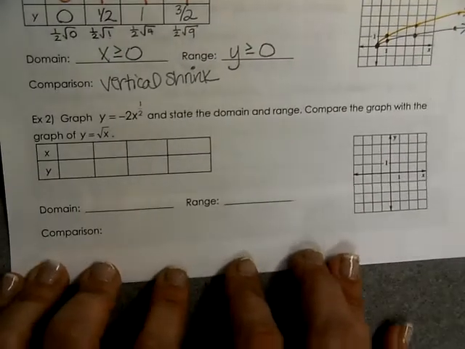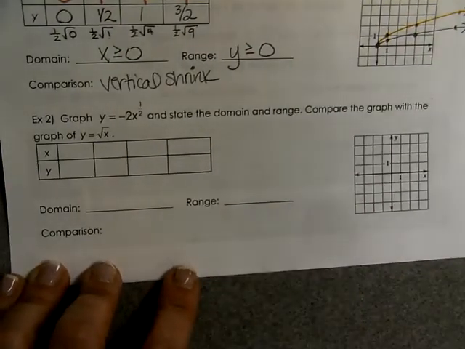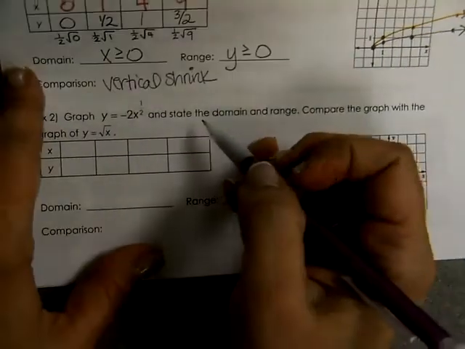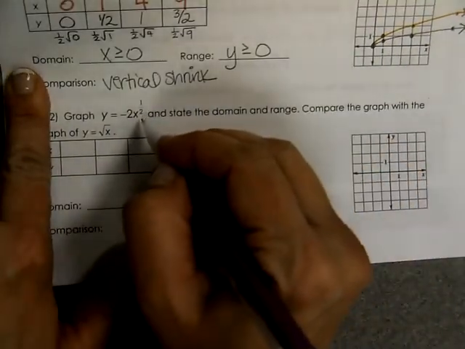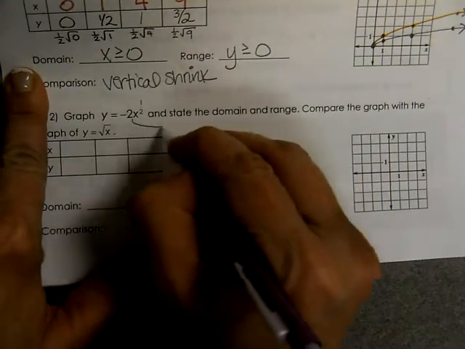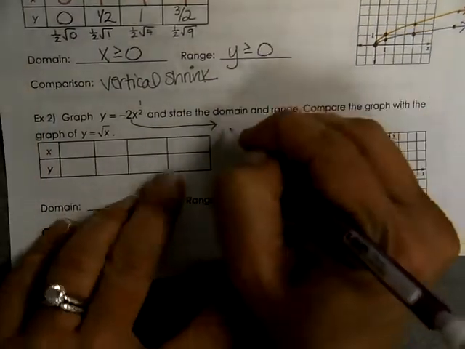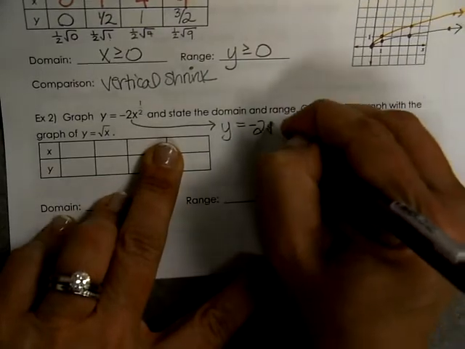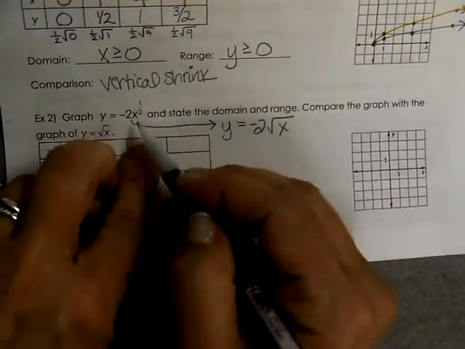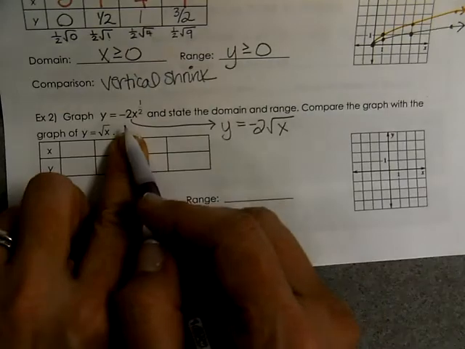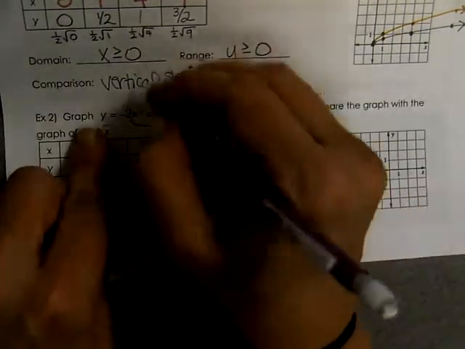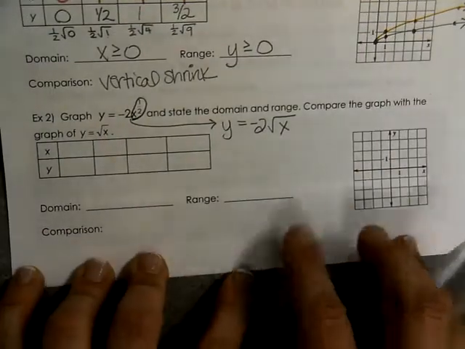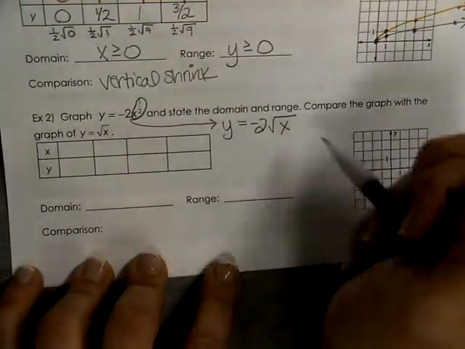Let's try example 2. This says graph y equals -2 times x to the 1/2. Well, what the heck is that about? Oh yeah, when I have x to the 1/2, remember that this is really the same as the square root of x. Now, careful, do not put the -2 under the radical. It is only the x that's being raised to the 1/2, so we only put the x under the radical.